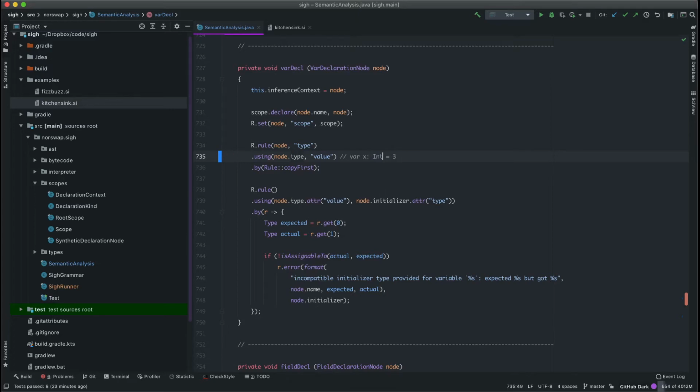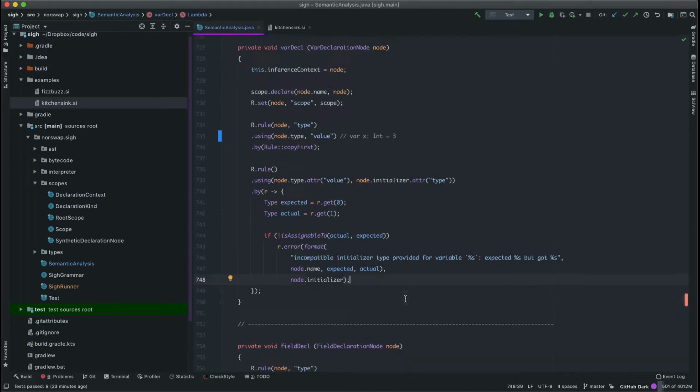The next thing we want to do is to check if the type of the right-hand side that we inferred matches the type of the annotation. Okay, and so this is this rule here. So this is the type of the right-hand side, and this is the value of the type annotation. So we just get them and check that the actual type, so the type of the right-hand side, is assignable to the type annotation. And if they're not, we report an error.